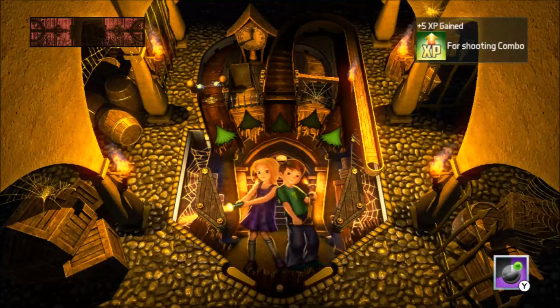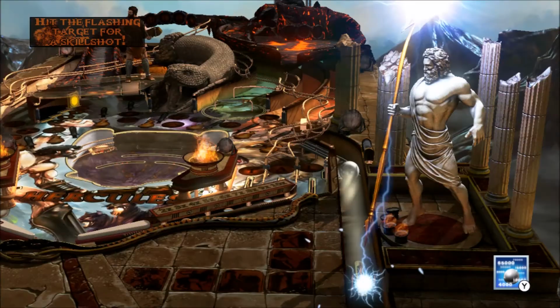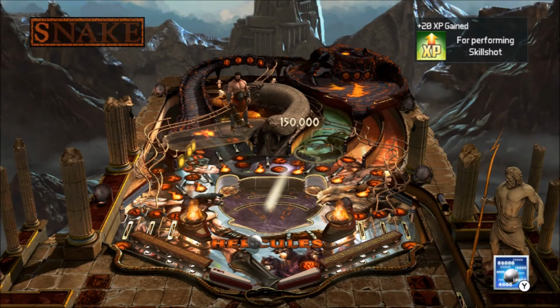The three boards that we did get to try were Zeus, and I love that lightning when you hit the pinball out to the board for the first time. The other ones are Adventureland and Sorcerer's Lair. They're all three pretty okay tables. I feel that there are definitely better ones that you can buy, and there's quite a lot of them, from the Family Guy, American Dad, that sort of thing. Portal looks interesting, and the Alien versus Predator ones, which are pretty cool. There's also some classics such as Earth Intruders and Paranormal, which I did enjoy on the Wii U version.